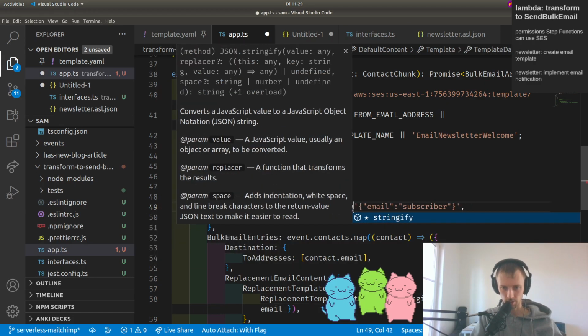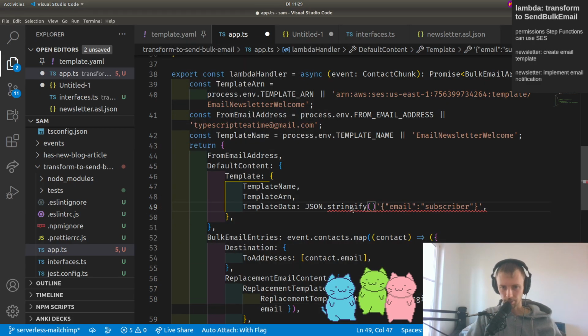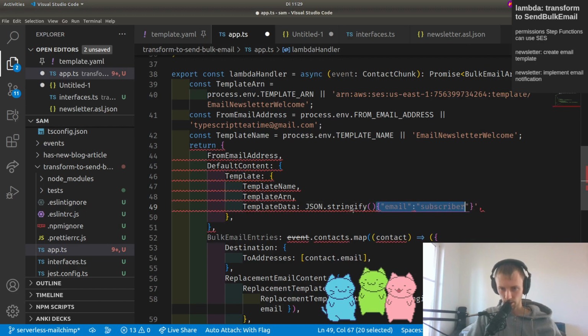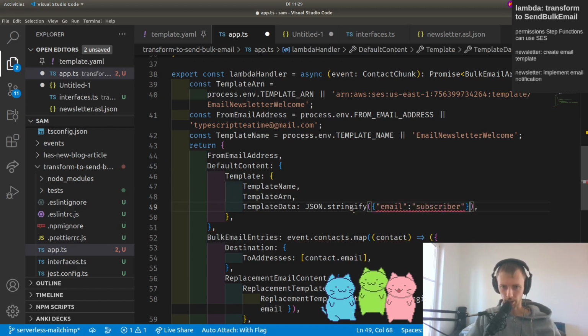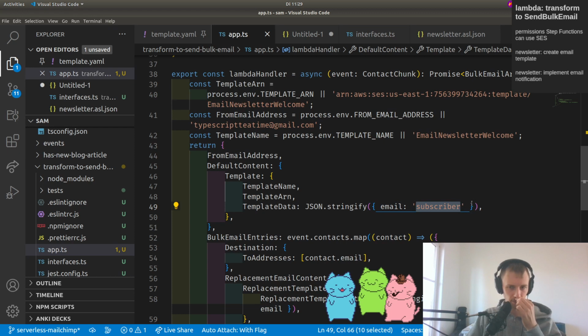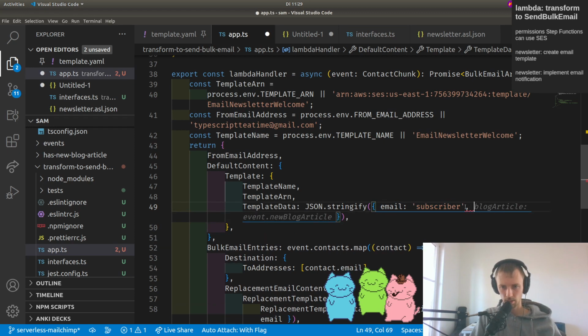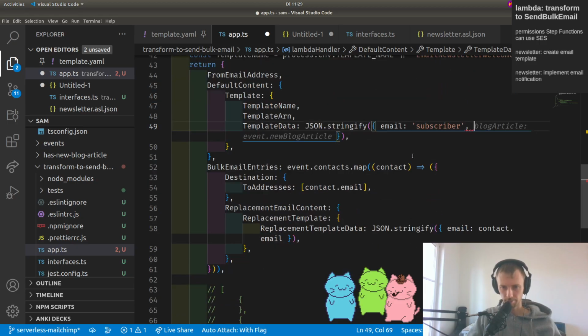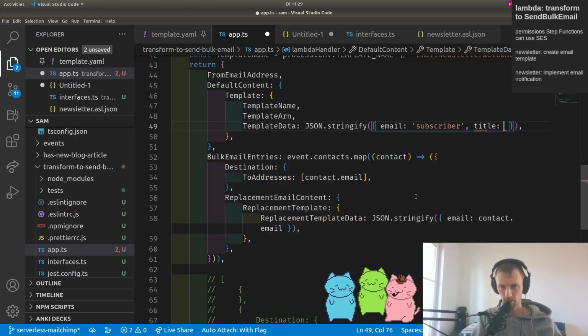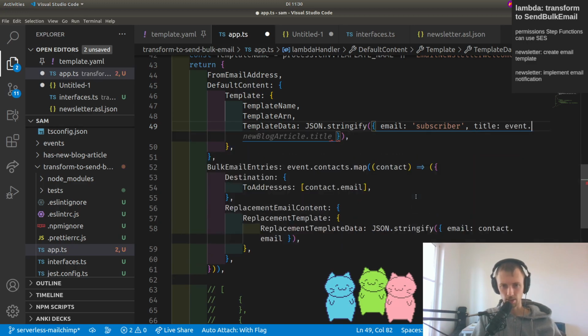So JSON.stringify. We turn you, my friend, into an object because then it's just easier to work with. This is a default name in the template email. And now we want to have the title, which should be something like event.new blog article.title.